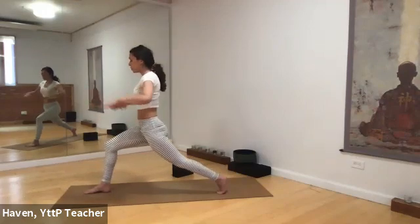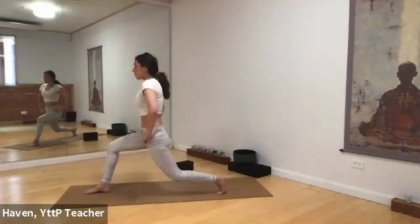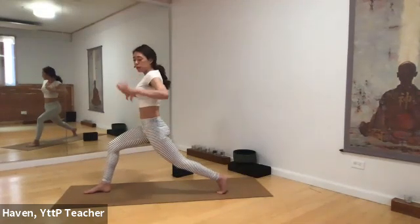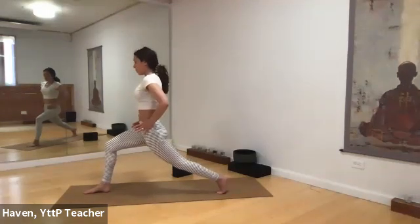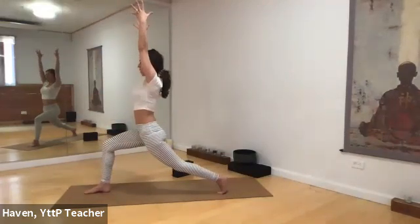And then if it helps you to bend and straighten the back leg a few times, do so. Choose to make it long, strong, and straight. Maybe you even bring your hands to your hip bones and gently tug right hip back, left hip forward. Flare the fingers wide above the head.